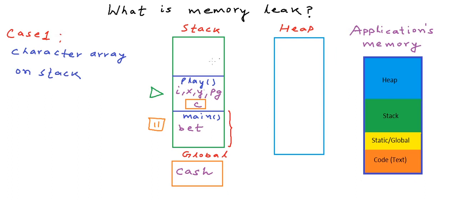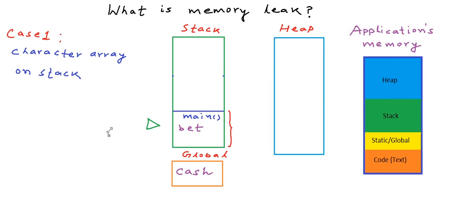Now when the execution of the play function finishes, control will return back to main, and the memory that was allocated for the execution of play will be reclaimed. Anytime a function call finishes, the memory that it had allocated on the stack is reclaimed. So there is one stack frame corresponding to each call, and as soon as that call finishes, that memory is claimed back. Now main will make another call to play because we will play multiple rounds, so play will again come into the stack and it will be cleared again when play finishes. As you can see, all the local variables get cleared each time the function call finishes. For anything on the stack, we do not have to worry about its deallocation. It happens automatically when the function call finishes.